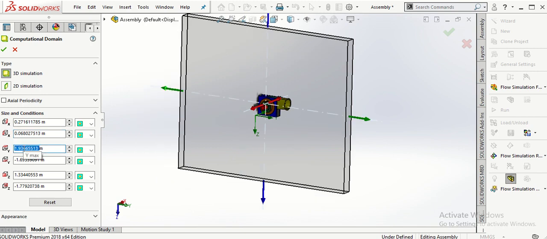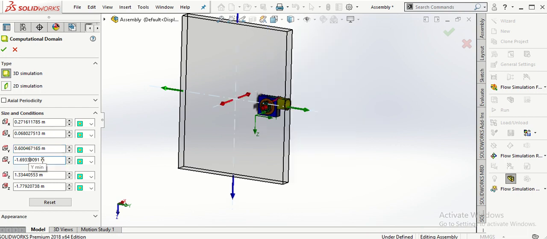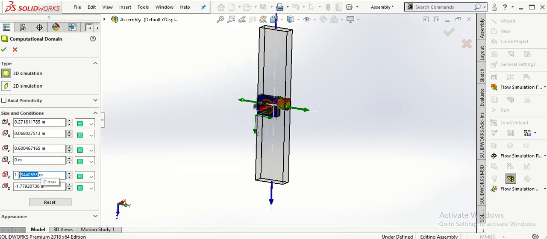It will be 0.600467165. The other side for y is going to be only 0, and the z is also going to be only 0.